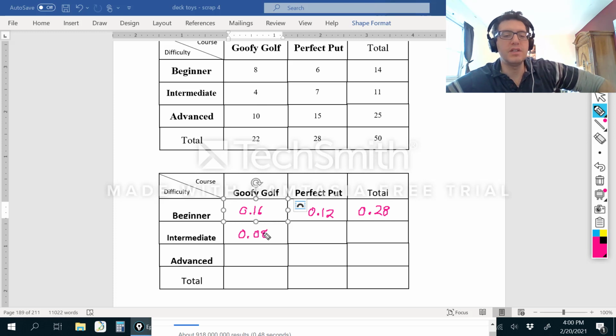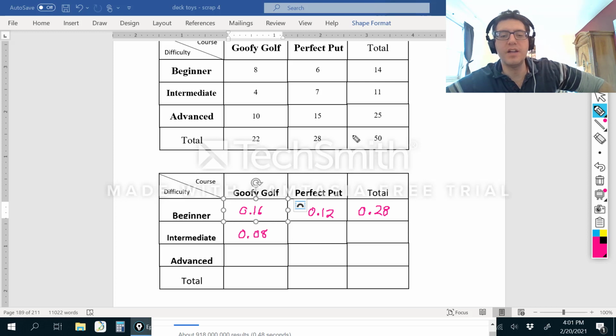And relative frequencies are usually written in the form of a decimal as opposed to a percent, so you don't even have to move the decimal point 2 spaces to the right to get it into percent form. Just take whatever answer you get on your calculator, and that's your relative frequency.